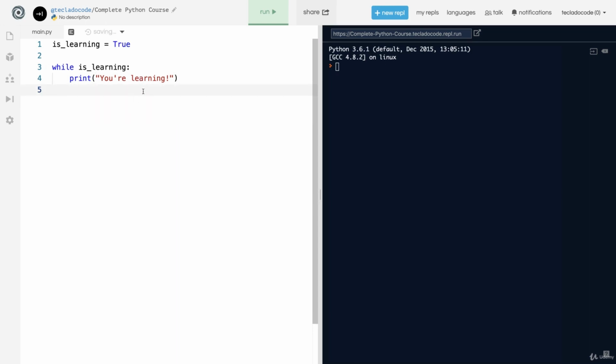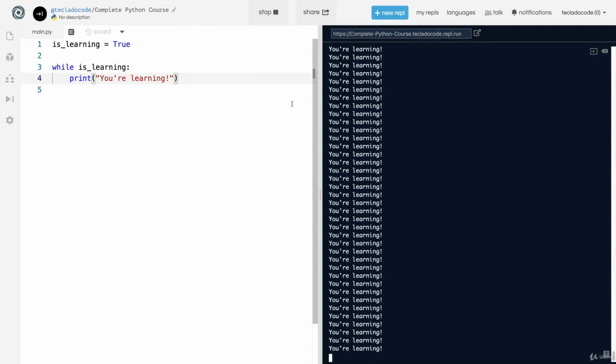Now, what will happen if we run this while loop is something maybe unexpected. The while loop repeats this code in the body for as long as this condition is true. So, for how long will this condition be true? Well, here's the thing. This condition never changes. It's always true because we don't set it to anything else anywhere else. So if we run this, you will see that we're learning a lot. And we maybe don't want to do that. We do want to take a break every now and then. And you'll see that we've printed a lot of these, you're learning, which is good.